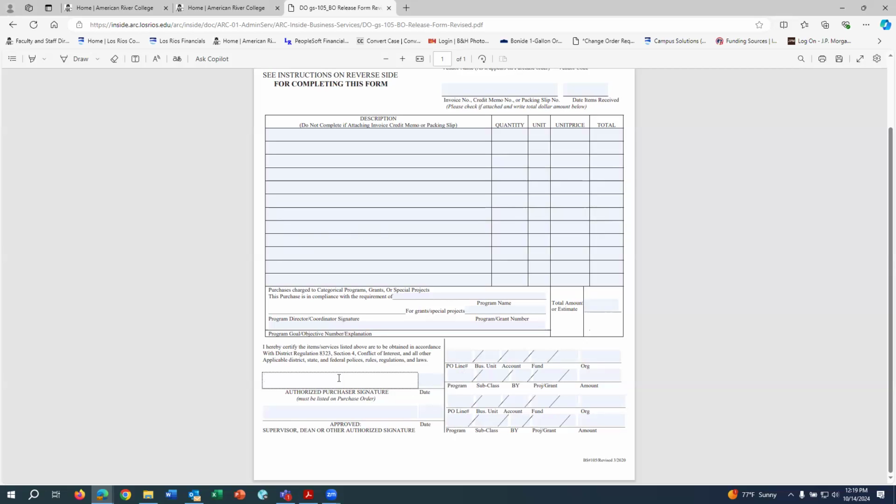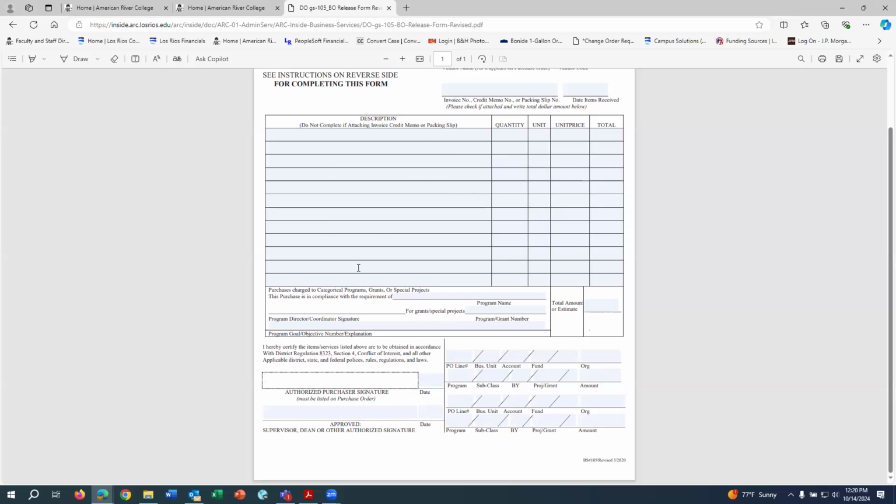So in the comment area for the blanket order release, when you put the prior year number and then you put the dates, then you add the authorized personnel list. It lists all the people that can do blanket order release. And then it has to have the supervisor or the dean name. That's the person who will approve this form, the blanket order release form. So you put your name and the date.